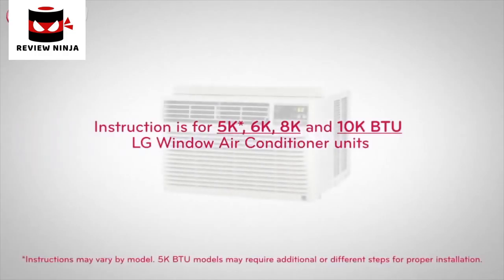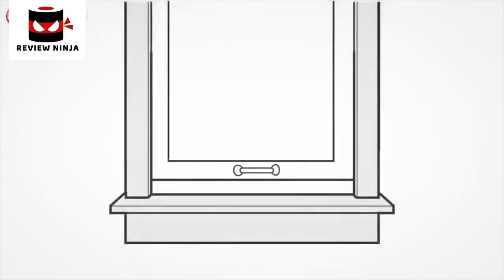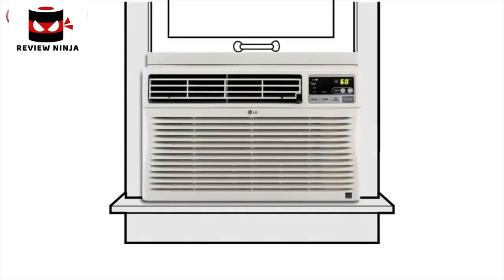LG makes installing your window air conditioner in your home quick and easy. In this video, we will demonstrate how to properly install and set up your LG window air conditioner.